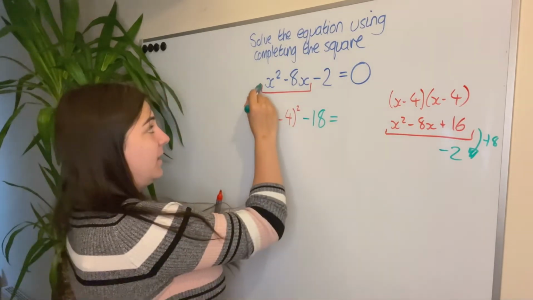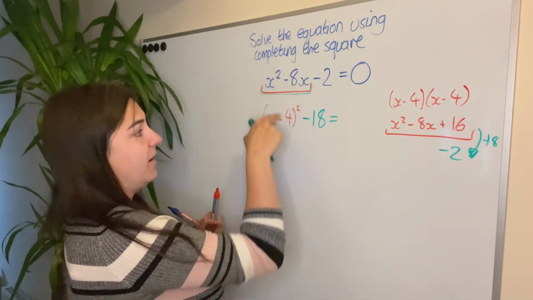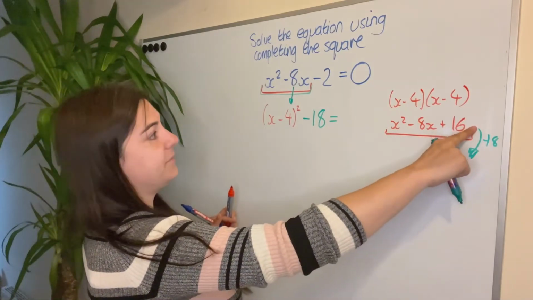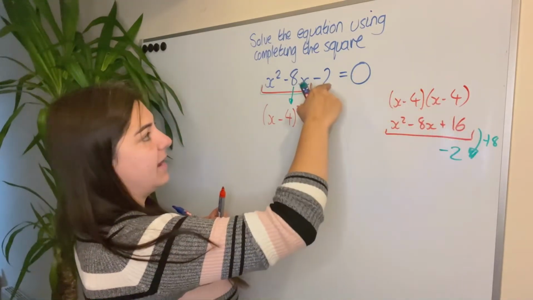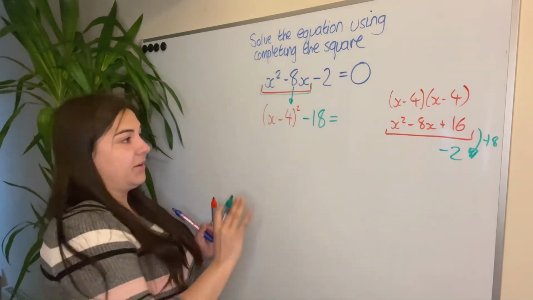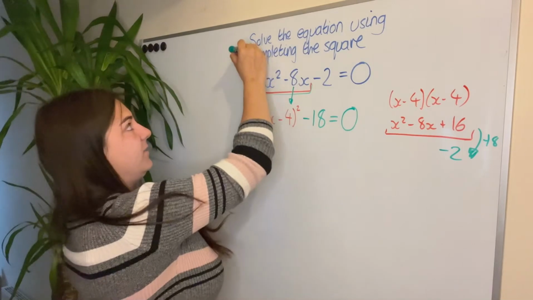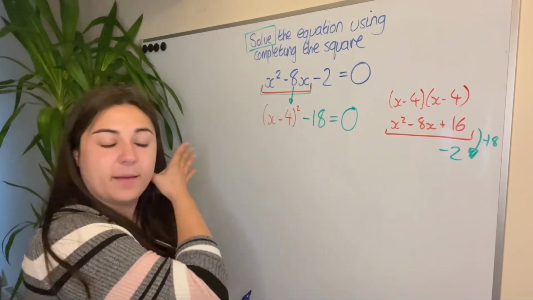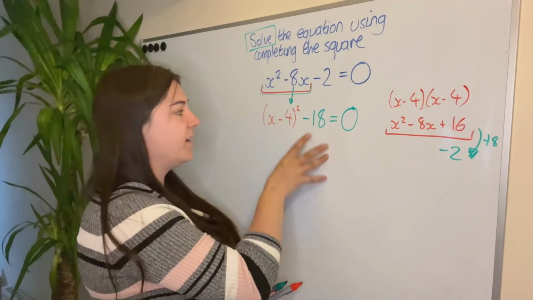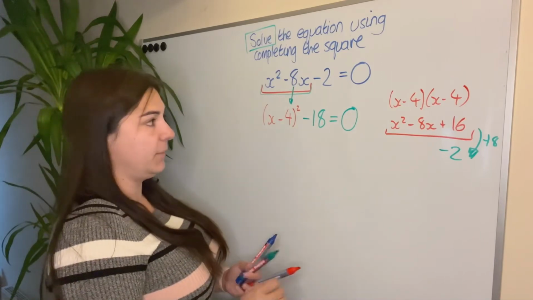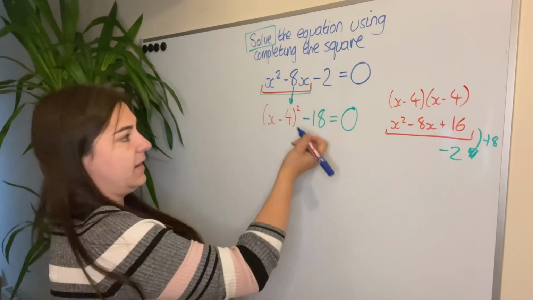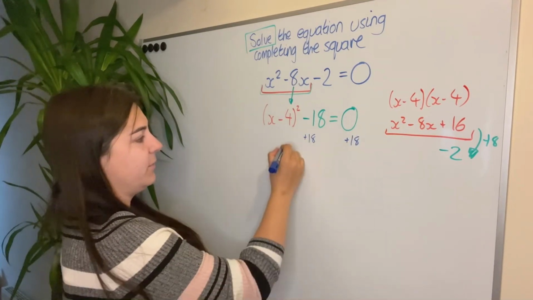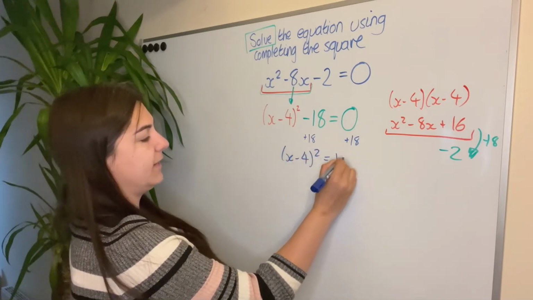So the first step is you literally write this as a perfect square by halving the coefficient of x, and then you work out if that was expanded, what's the difference between that and your original. So now we can make it equal to 0 and we need to solve it. Now, when we're solving an equation, we are literally moving things from one side of the equation to the other so that we can get our x value on its own. So we always do the inverse. So the inverse of negative 18 would be plus 18. So I'd be left with x take 4 squared equals 18.